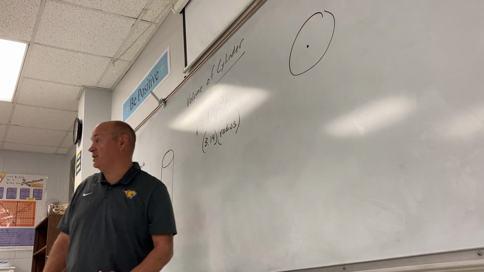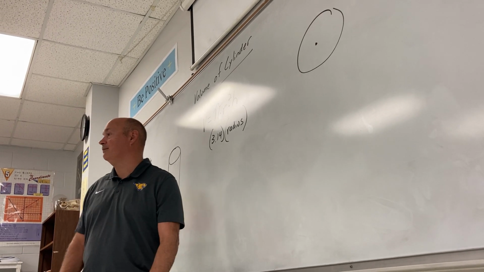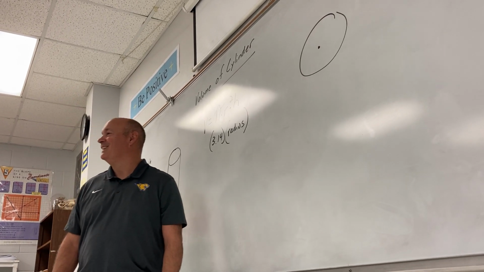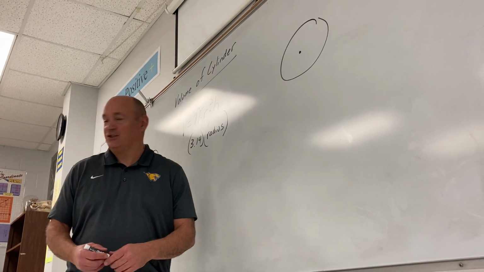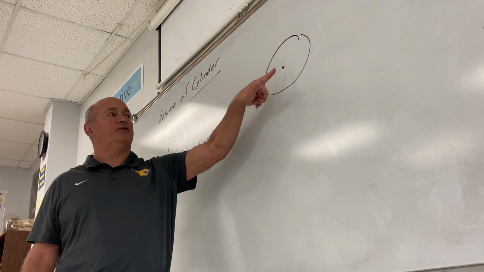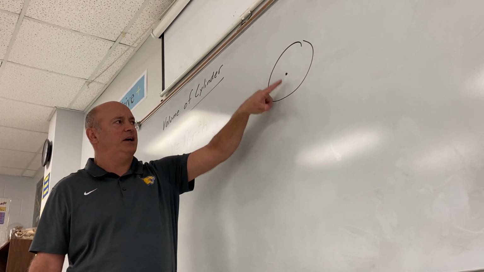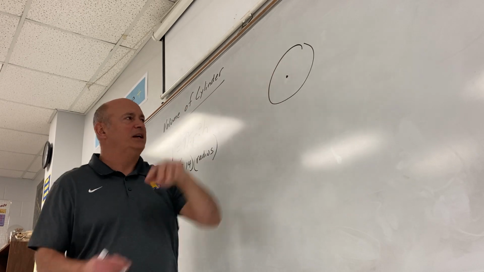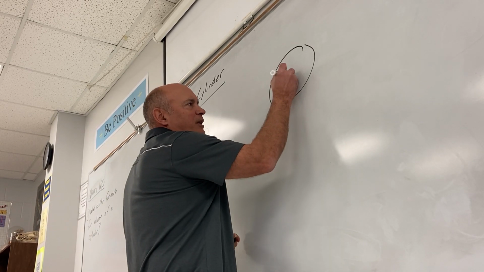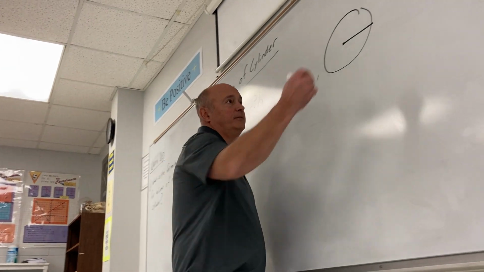It's the distance from somewhere to somewhere. The middle to the side. Sure. We can start at the middle of this circle. The radius goes from the middle to any edge. You can go any direction: down, left, up, right. It's the same distance no matter which way you go. Most of the time, we just go straight across like that. That's the radius.